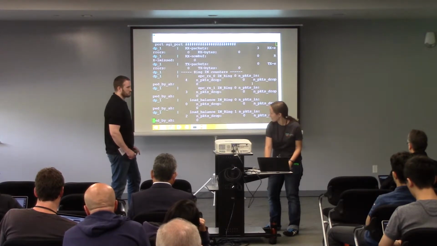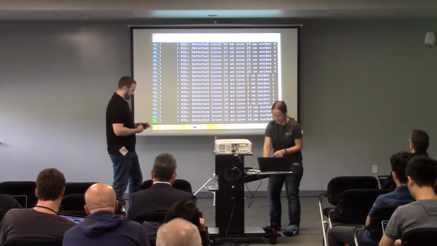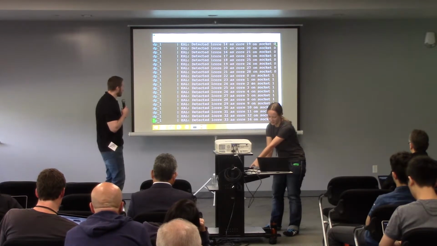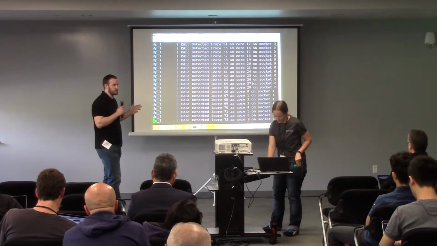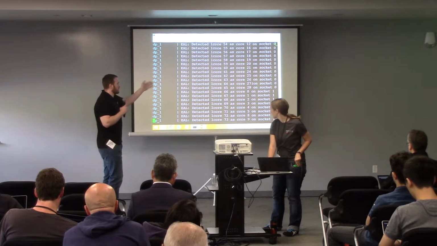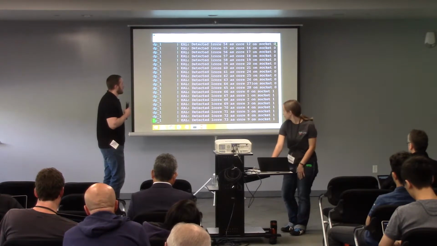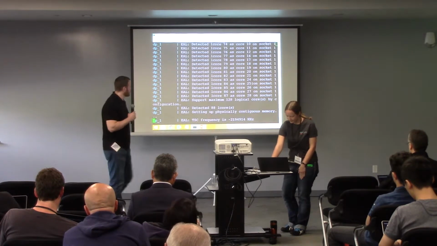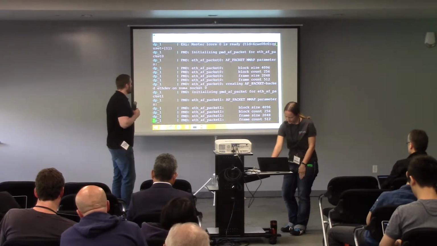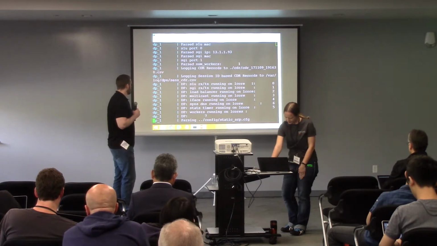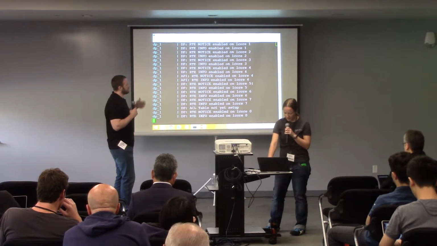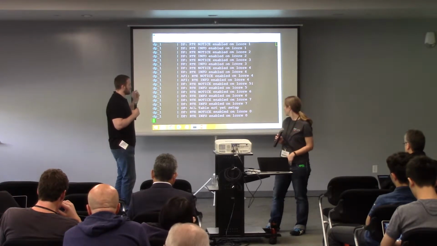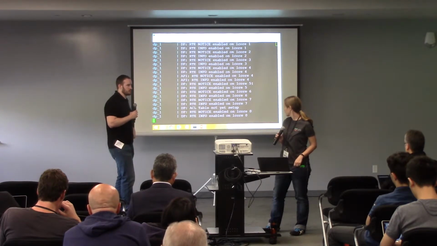Do you have any comments to add, like what we're looking at? Most of this output is just DPDK specific output. It's starting up, number of cores, allocating memory and so on and so forth. Nothing much is interesting. Okay. Identifying which NIC is S1U, SGI. Just doing all the basic startup procedure.